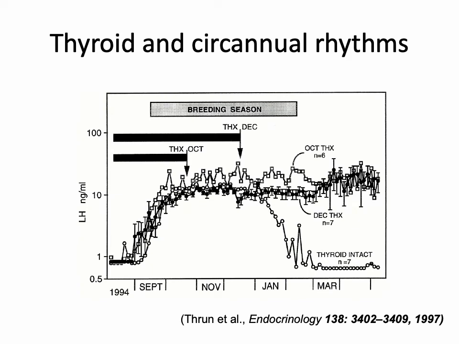And so here we're taking a look at sheep, and we're measuring luteinizing hormone, which is part of the hypothalamic pituitary gonadal axis, the main endocrine axis that regulates reproductive physiology and by extension behavior in vertebrates. And this course is in sheep. We can see the THX, that means a thyroidectomy. So they're taking out the thyroid in October or December. It doesn't matter when they took it out. We see that these individuals don't show the regular decline in luteinizing hormone seen in an intact sheep. So they seem to lose the circannual rhythm, at least looking at it in a 1-year period.